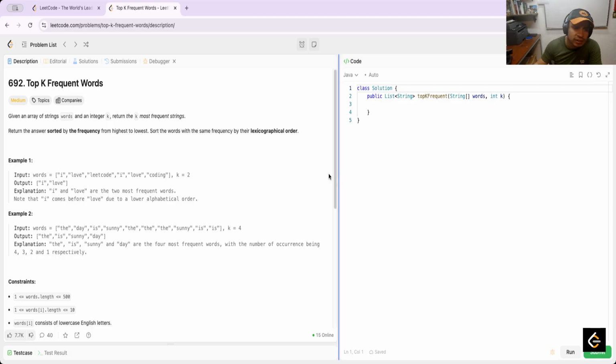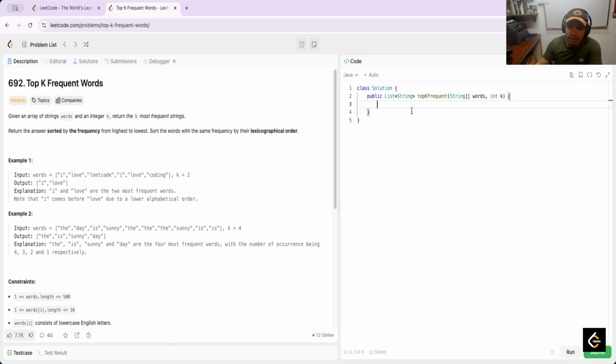I don't understand this part. It is saying to return the answer sorted by the frequency, at the beginning the highest and at the end the lowest. Sort the words with the same frequency by their lexicographical order.